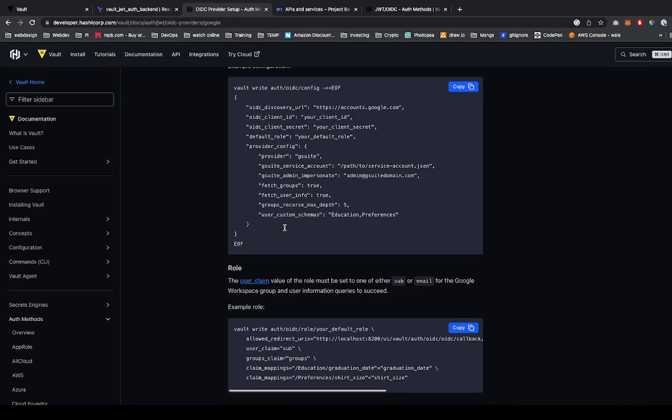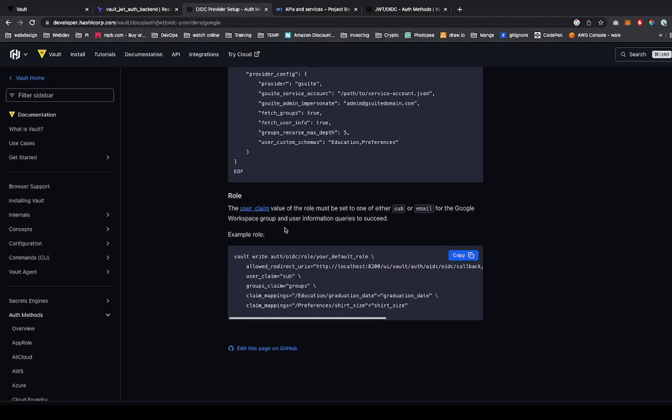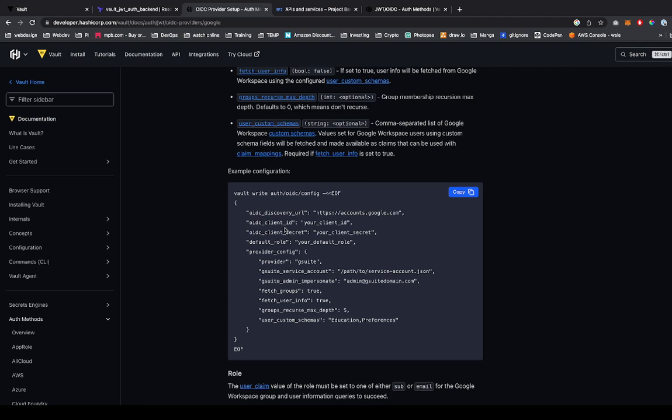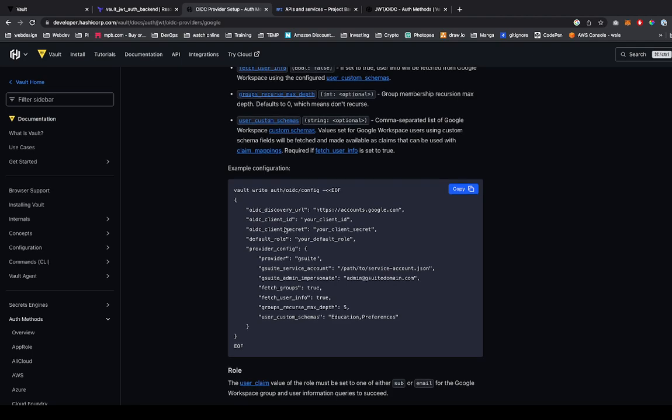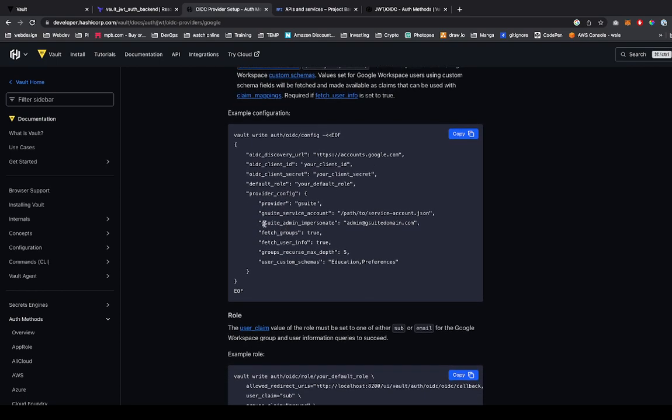Oh, I know what the problem is. You're not asking Google for the email address. No, I'm asking Vault. No, sorry, Vault isn't asking Google for the user's email address currently.